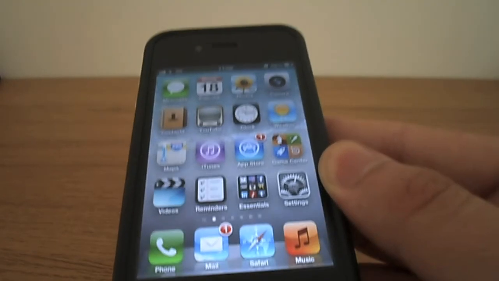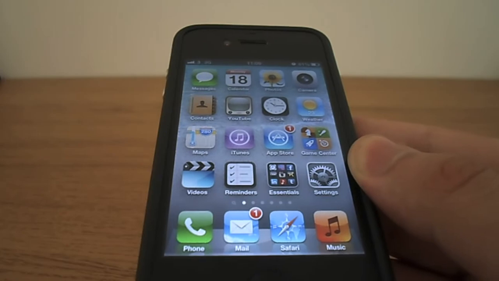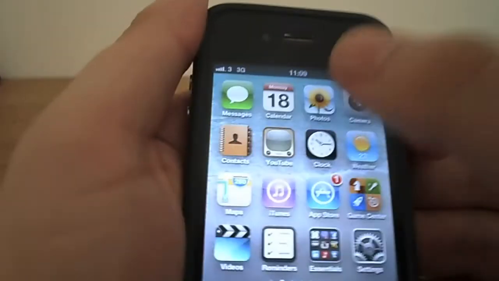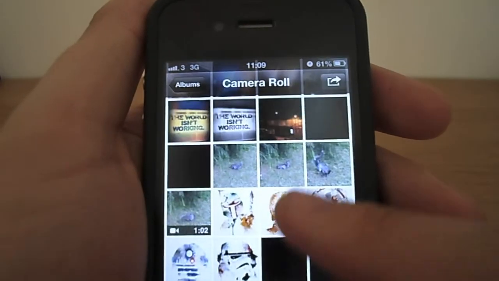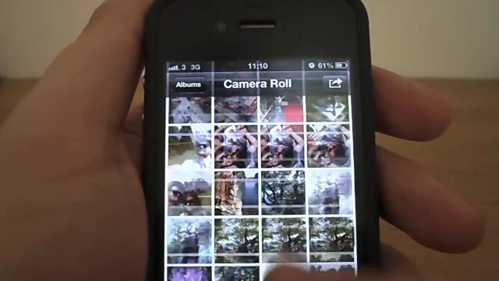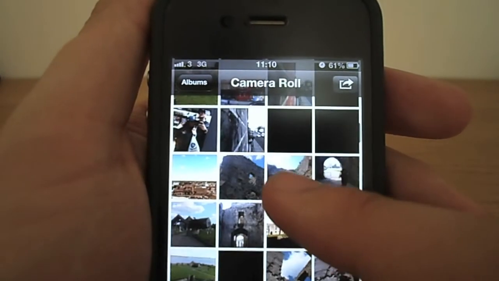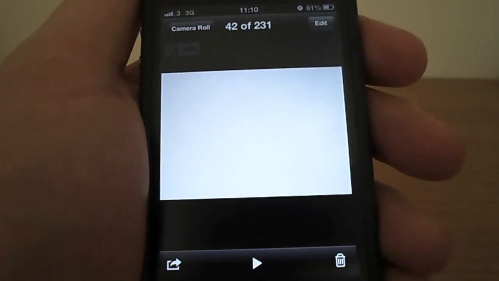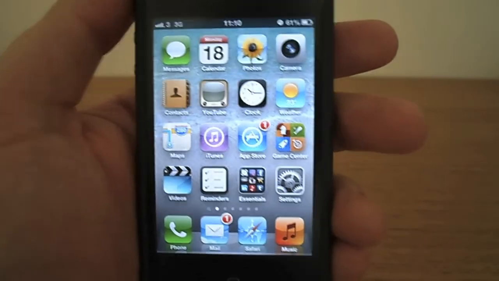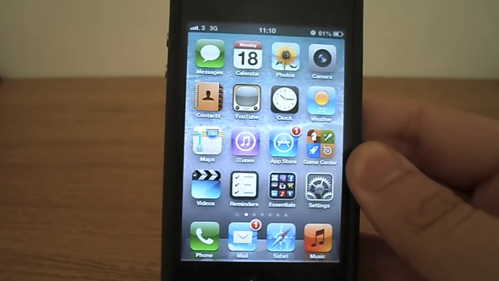I probably will revert back to 5.1 just for the fact that obviously the functionality, some apps don't work, and I'm not sure if you can see like the photos when I installed it. It did delete some photos off of the phone. Luckily I backed up, but yeah, it did delete some photos off of the phone. It's just giving me black squares when you try and click on it. It flashes up for a second and then disappears basically. But apart from that, the actual phone itself functions fine. But like I say, it's a little bit buggy still because it is in beta.